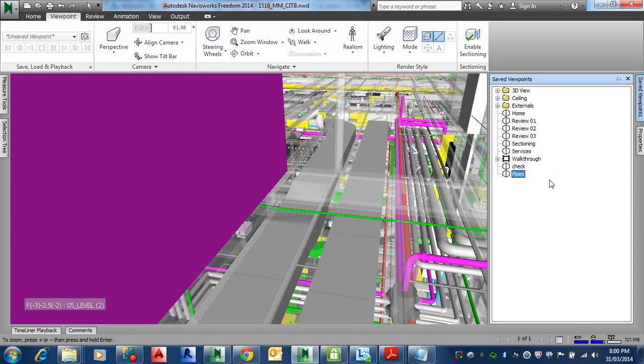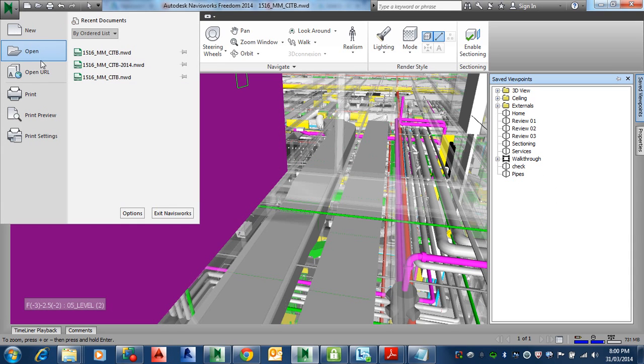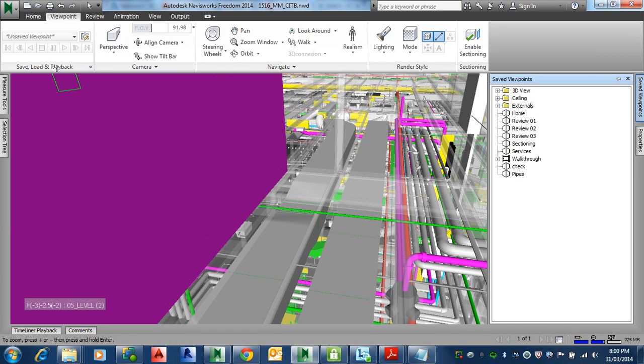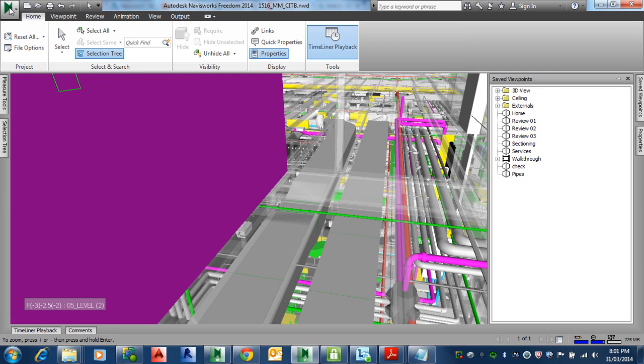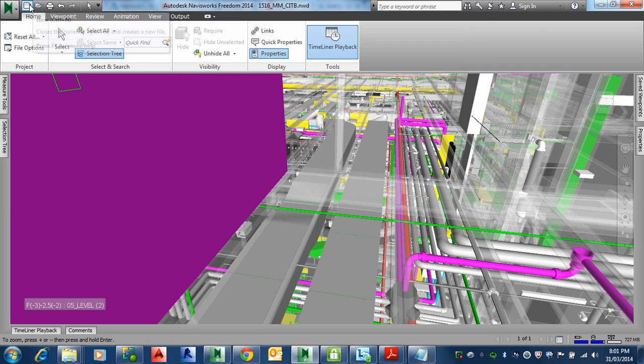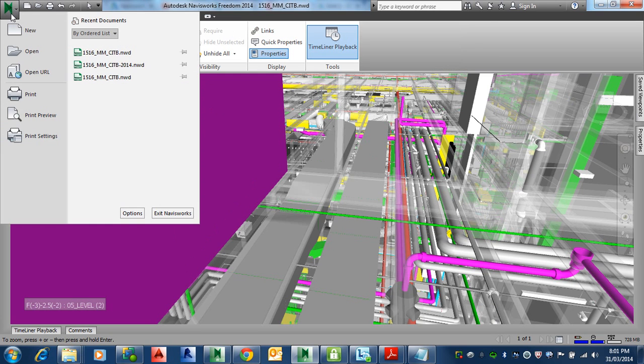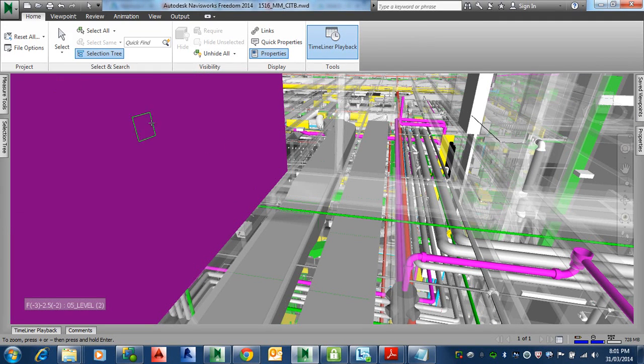All right. Now, can I then save this and then come back to it? Well, let's have a look. If I go to here, can we publish it? What can we do with this? I mean, it's fine to redline it, but how do you do it? I can't see where I can save this. New, open, so you can't publish it. So it's not very useful.